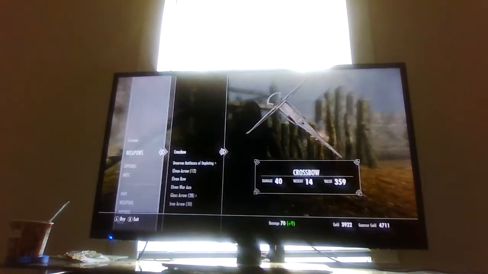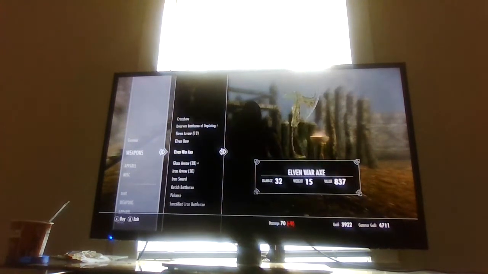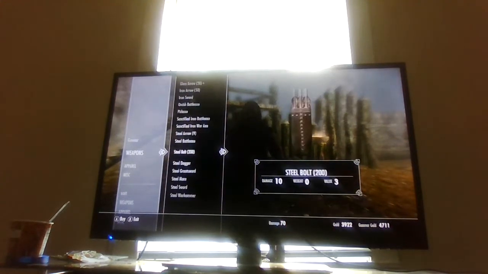He's the blacksmith in this part. He always sells you the crossbow, but also other things you want, like glass arrows, elven war axe if we want those. See, I always get the bolts. And yeah, that's pretty good.